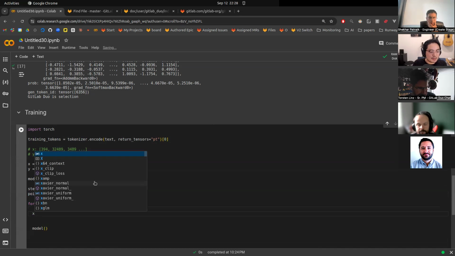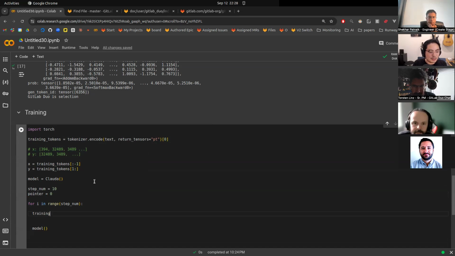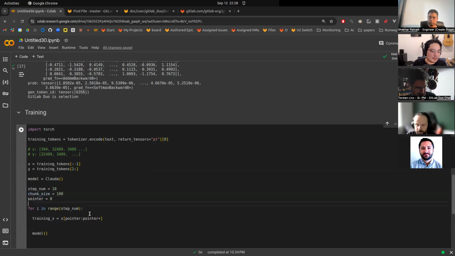Then x equals training x, from pointer to pointer plus chunk size, which is 100.